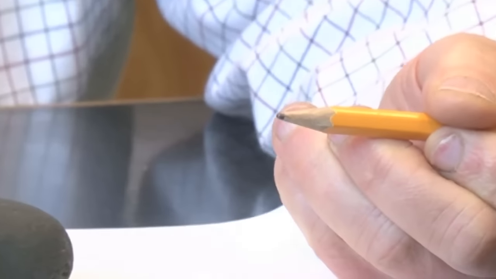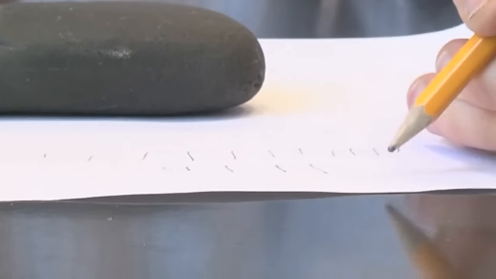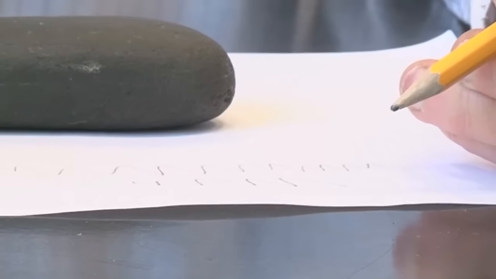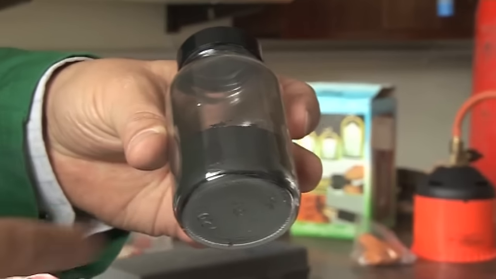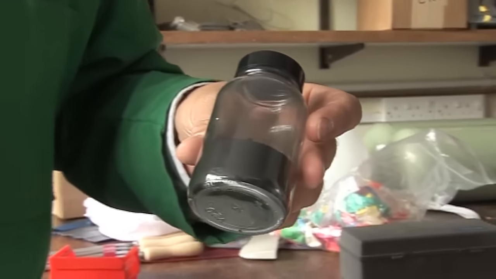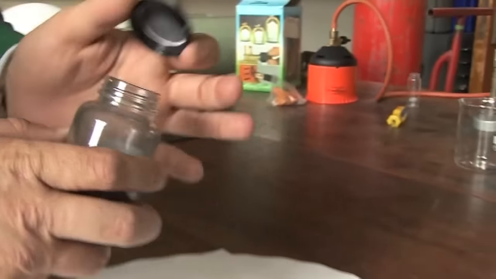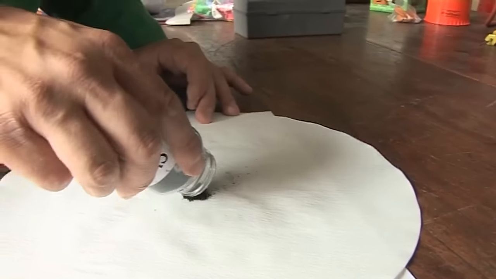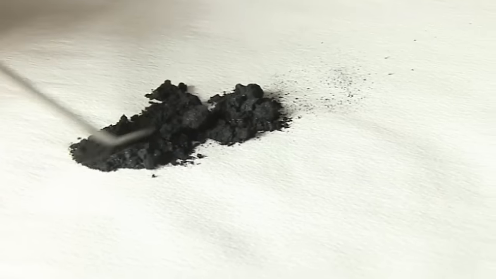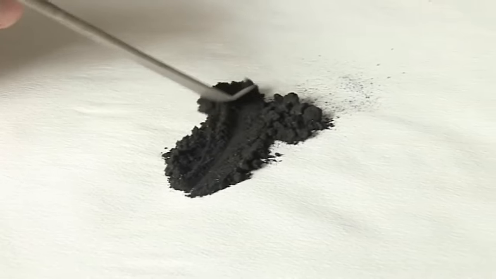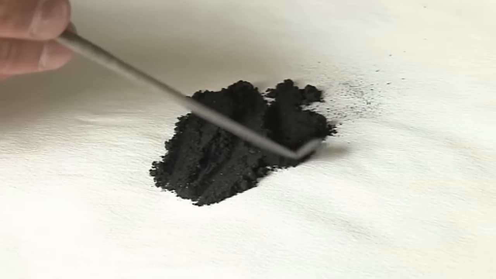More recently, people have discovered diamonds, and of course graphite, which is the black material that you get in pencils. People call them lead pencils, but they actually contain a form of carbon called graphite. So carbon comes as graphite, as diamond, and also as buckyballs or fullerenes. So the carbon here, which is a bit like the graphite, is very amorphous, and it's very, very free flowing. So we're going to pour a little bit of the carbon out onto the paper so that you can see. So you can see it's a very light powder, and you can see that it's a very nice, easily manoeuvrable and easily workable material.